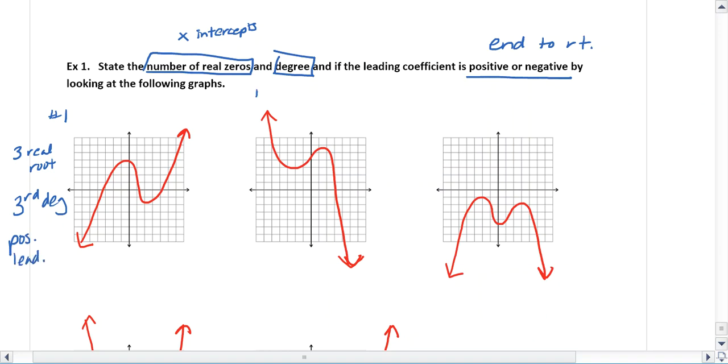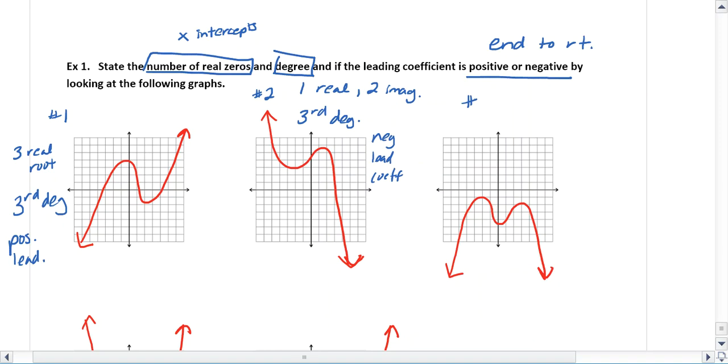Let's look at graph number 2 here now. Again, how many real zeros does it have? Well, it only crosses the x-axis once, so it has 1 real. Now, in your assignment, they're going to say, well, then how many imaginaries does it have? Well, before I can answer that, let's look at the degree. It has 2 turnarounds, therefore this is a third degree equation. So now that I know there's 3 answers, one of them is real, therefore 2 are imaginary. And this off to the right is going down in the negative direction, so this has a negative leading coefficient.